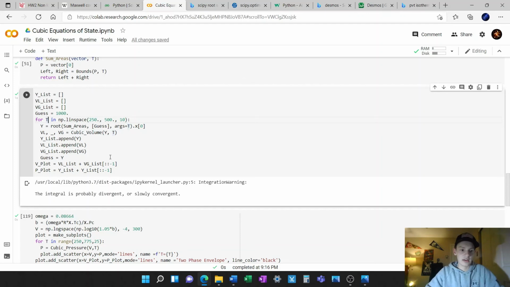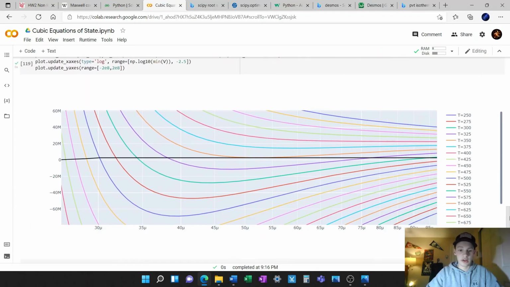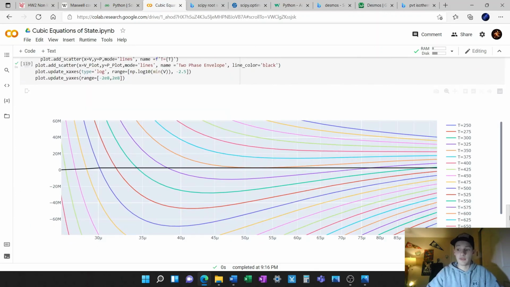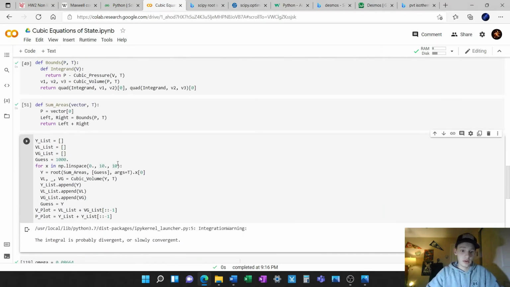Let's change this to x. This x will probably, well, we're going to be starting at the origin, so 0 to 10. And again, because we don't want this straight line, we're going to want a lot of points, believe me. So I'm literally going to put in like 500 points here.